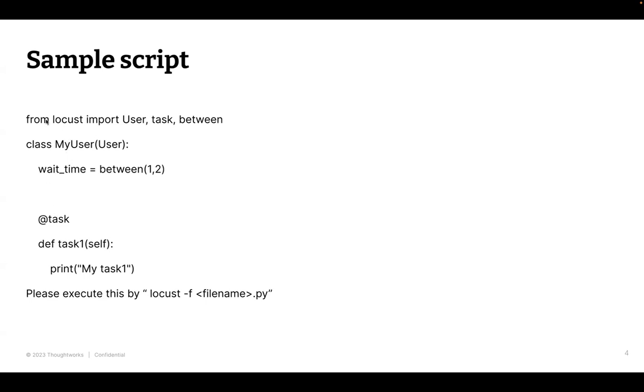So for now, just add this and try executing it in the command line: locust -f file name.py. Don't include these double quotes. Just add this script and try executing it to ensure everything is working fine in your system. Maybe after that, you can give a virtual thumbs up. We'll take a maximum of 5 minutes because we need to spend more time in the upcoming slides.